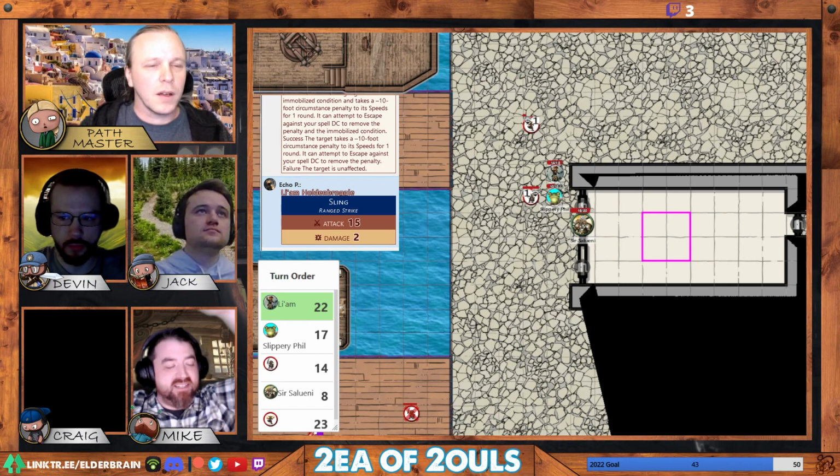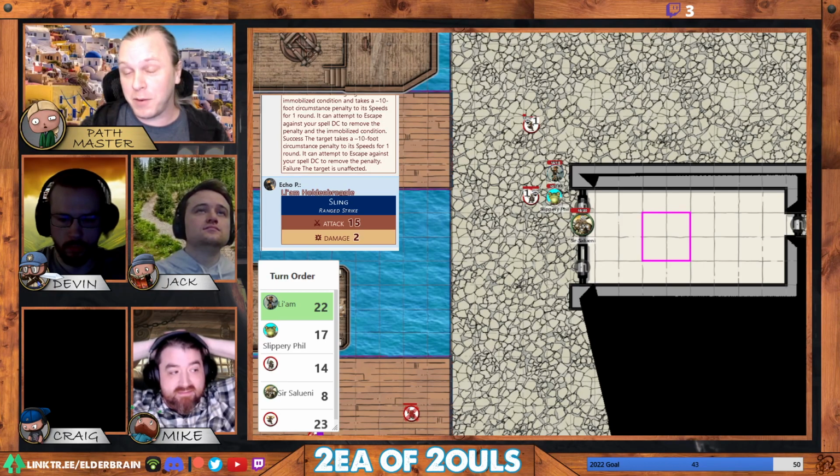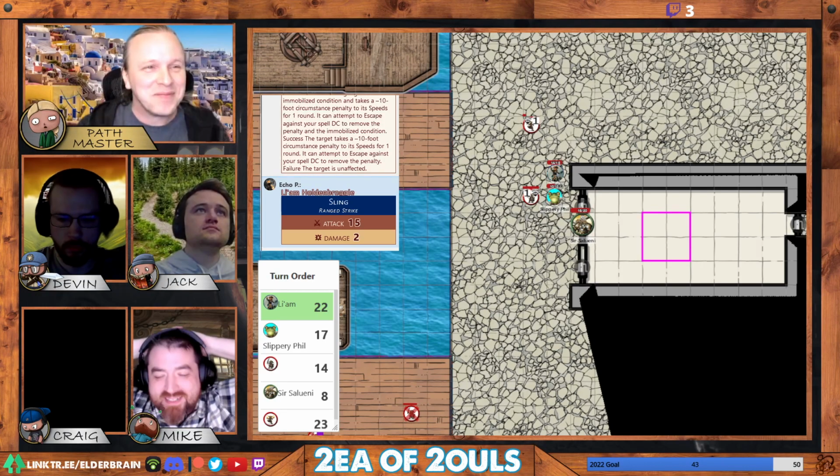I guess that's my turn. So that's interact, stride, and strike. Oh, hang on. AC is a DC. So you only missed by 1. But I still missed. Okay.